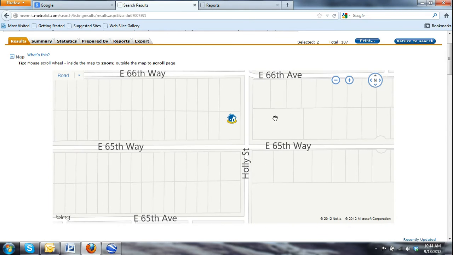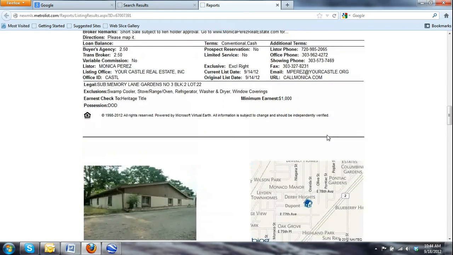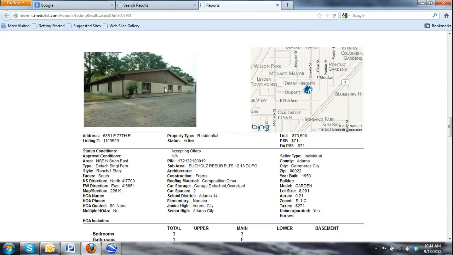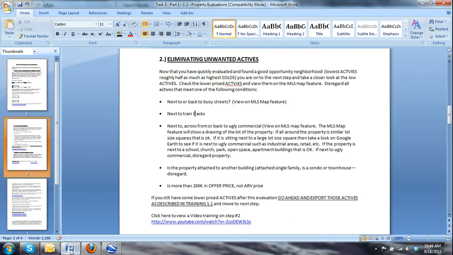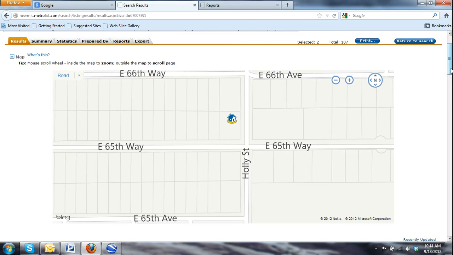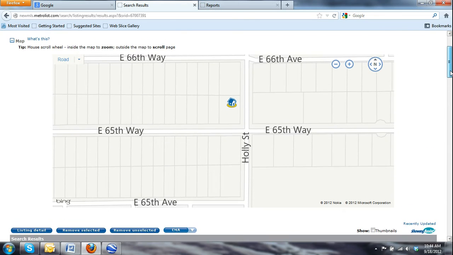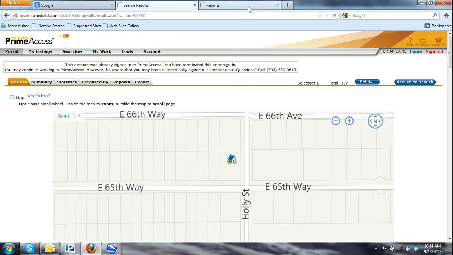Here's another one. I would wonder what this is because it's not uniform. It's not the same as the other one. So let's take a look at it before I get out of this. That was Holly. And by the way, if you see something like this and you don't even know what that is, get rid of it. 77th. We want to get rid of that 77th one because I'm not going to buy some house that's buried halfway in the ground. So we're down to Holly at this point out of all those that we looked at.